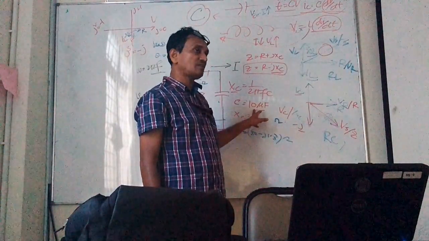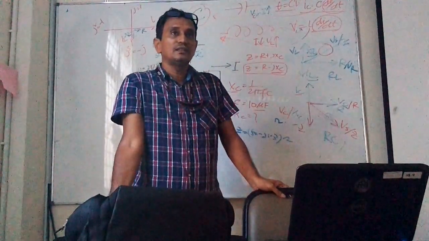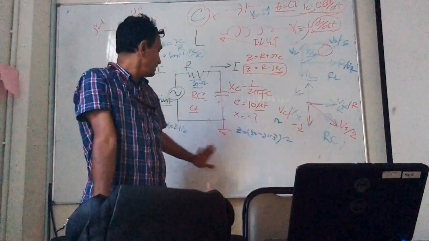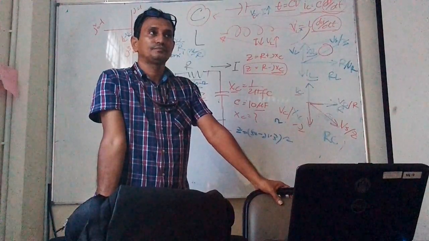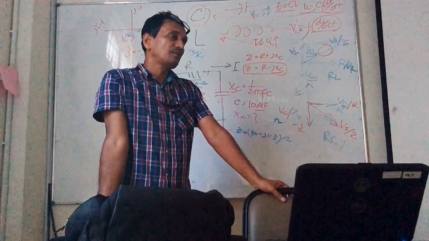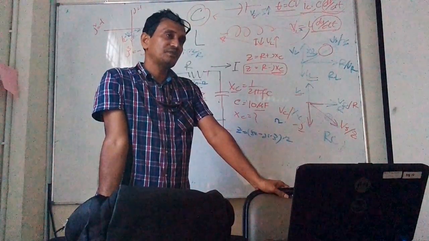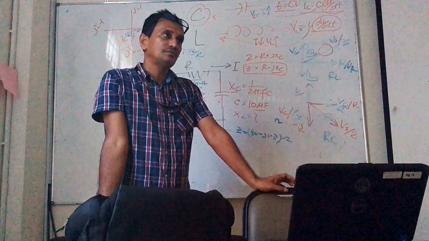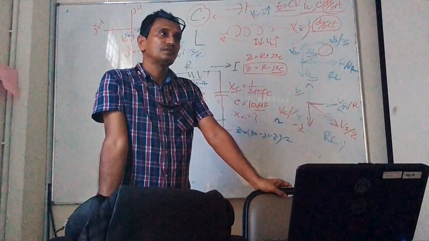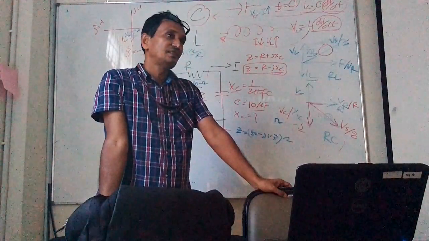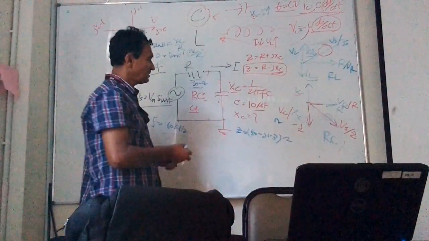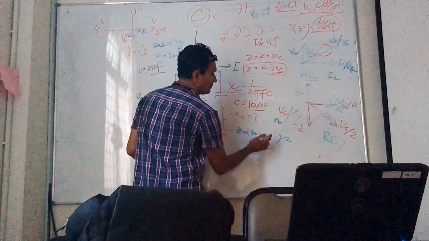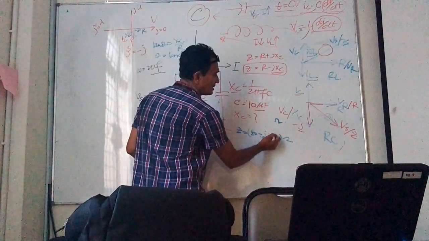Now it is 10 microfarad. How much should the capacitive reactance be? Same frequency, we are not changing the frequency. Before it was 200 microfarad, now 10 microfarad, so the reactance will increase 20 times. Before it was 1.3, now it should be about 26 ohms. Yes, 26. Now you can see that 26 ohm is a significant part.